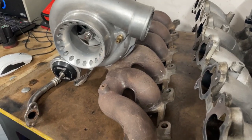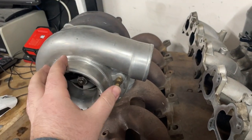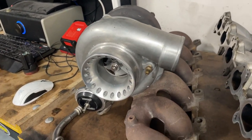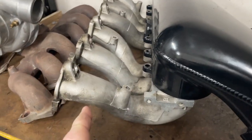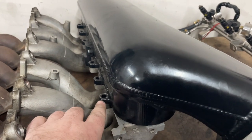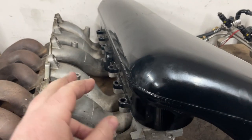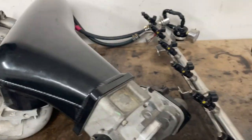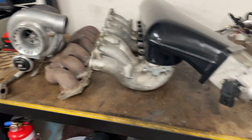As I mentioned earlier in the video, I'm using a B-series turbo manifold. This is my eBay turbo, the same turbo that I had on my red top engine, with a TurboSmart wastegate actuator. I got a turbo intake manifold with a Plazmaman top half, but I've left this unbolted because it's easier to put the loom on without this there to run the loom through the intake runners. And there's the 1000cc injectors that also have to go on.